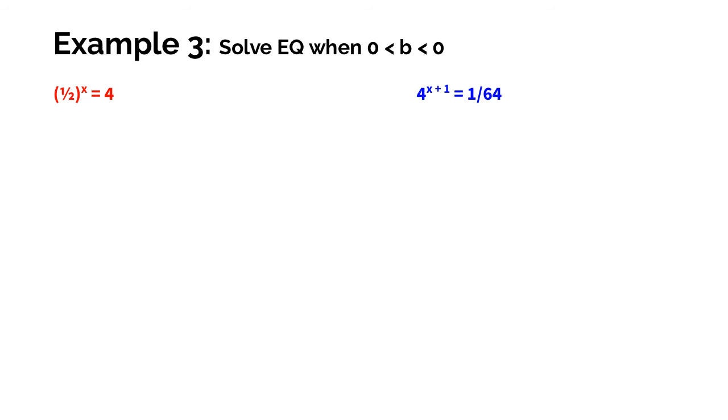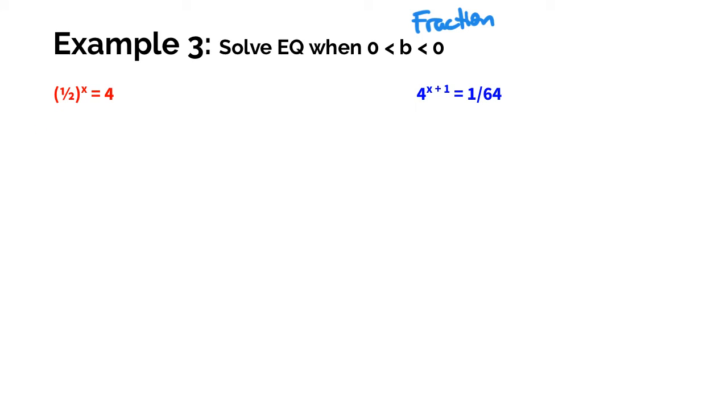All right, this last one is going to be what happens when we have a base that is a fraction. Remember we talked about how with exponential decay, my multiplier b could be between 0 and 1, which means that b is going to be a fraction or potentially a decimal. So we're going to look at what happens when we have things written as a fraction. We're going to use the same property that we did in the previous examples: in order to solve these, we're going to try and make the bases look the same, and then make the exponents look the same to think about what that value of x would be.